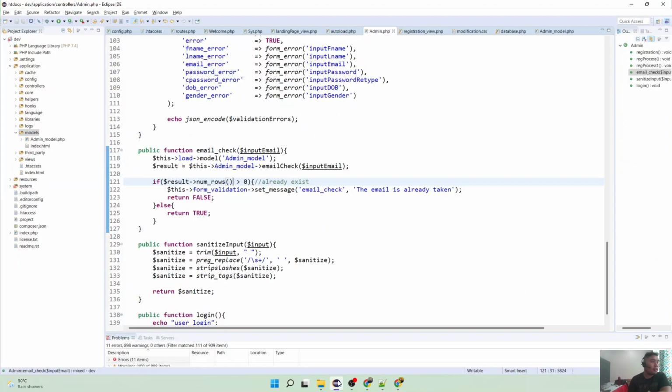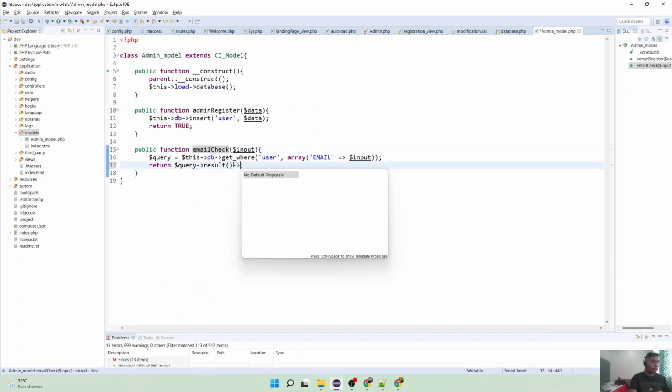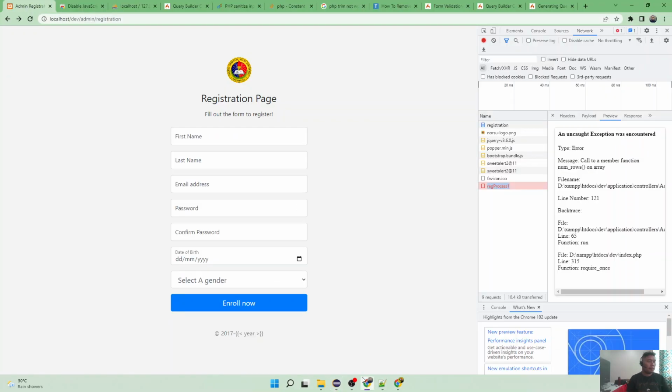It's not on the database side, so it's not loaded on our database. So to be safe, I'd rather go to the model and just put it here for the numbers.